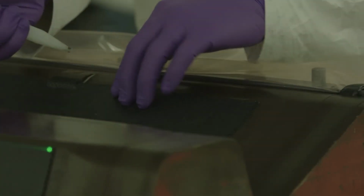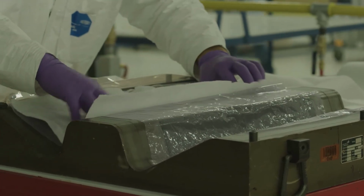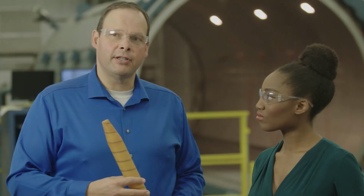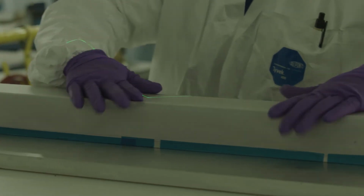But the other thing too is if you really have that drive to learn more and grow, we have a tuition reimbursement program, so you can gain that experience on the shop floor and then go apply it with further education in school. You can go get a 2-year degree or a 4-year degree or even an advanced degree. That was one of the things that I did after being an engineer here. I went to school at UNK and got my MBA so that I knew more about the business side.